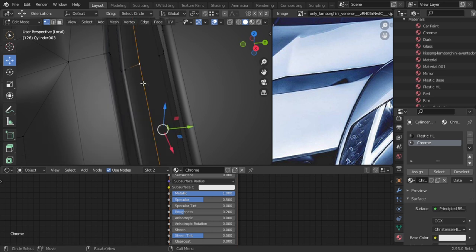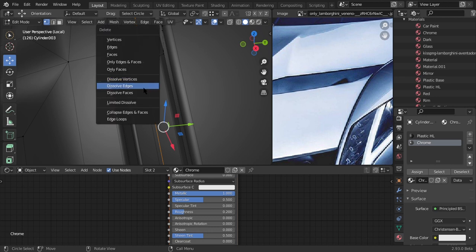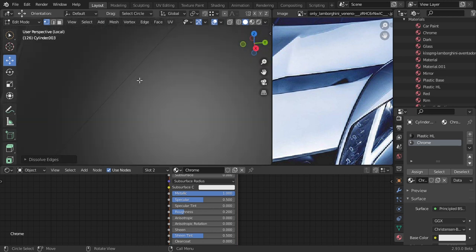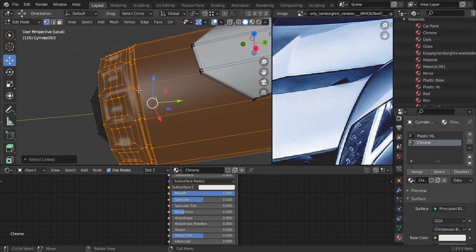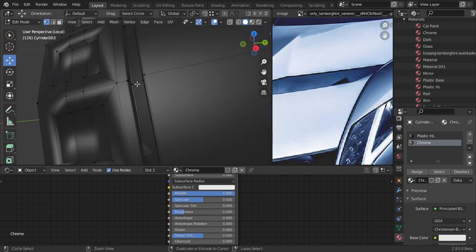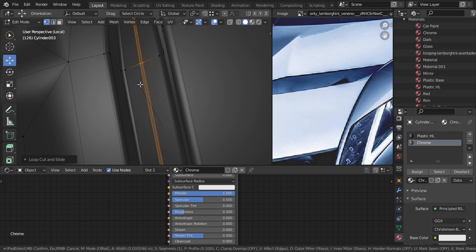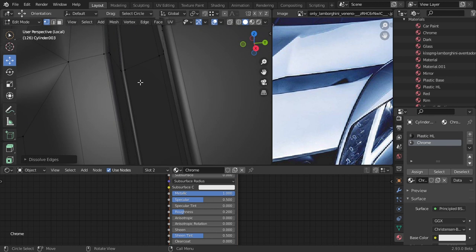As you can see now, it's connected and you can't use L to select it. So what I did was just add a new loop cut there, then Ctrl B to bevel it a little bit, and then press X and delete faces.